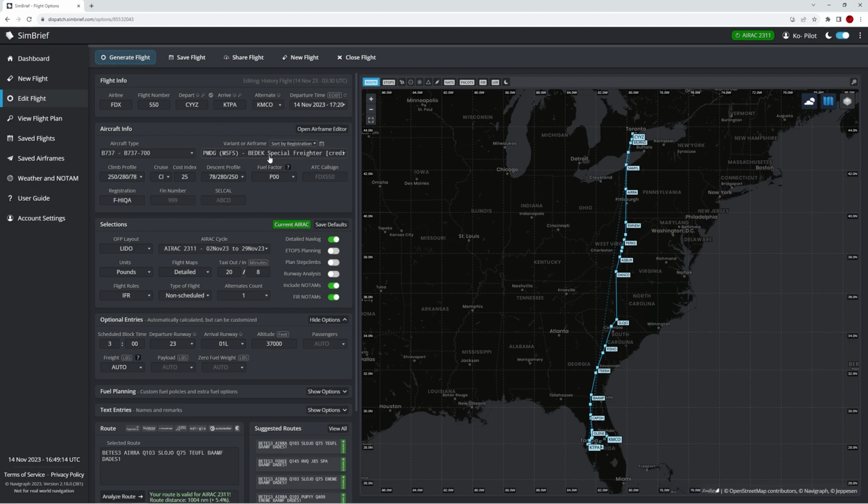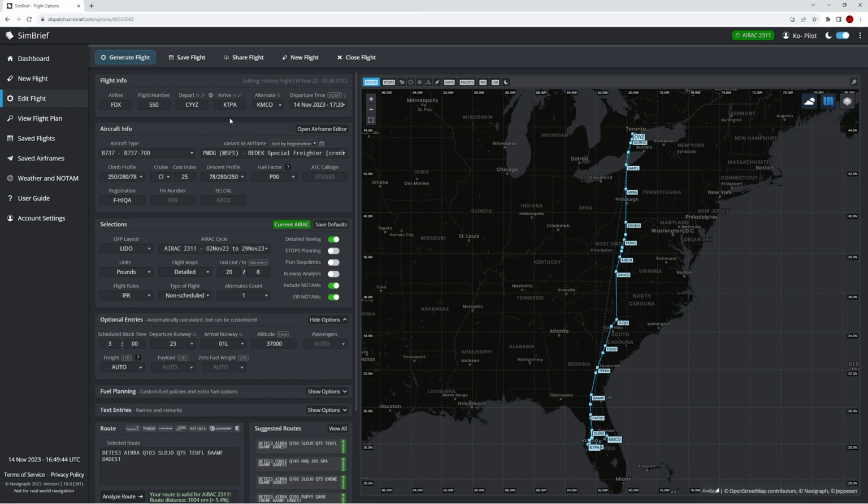Now I use SimBrief for two reasons. One, it's the best flight planning tool I could find for Microsoft Flight Simulator. And two, it's free. Yeah, you just can't beat free. What else can I tell you? Alright, so let's quit wasting time here and get right down to it. I'm going to show you how we create the flight plan and get this flight plan into our PMDG 737.